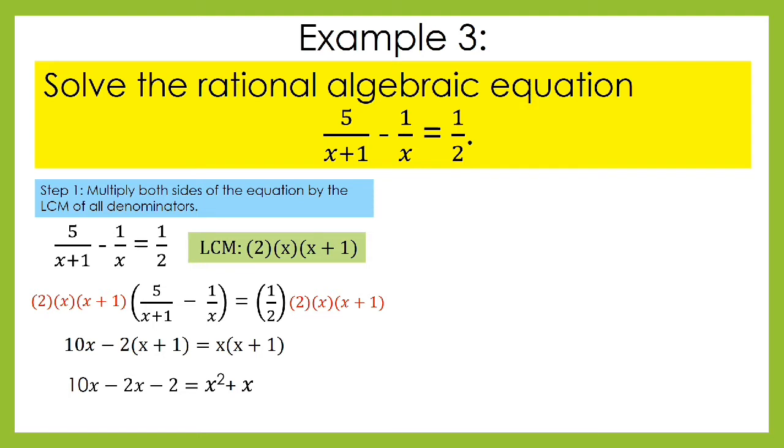Let's now proceed to step 2. Isusulat natin yung resulting quadratic equation sa standard form. Ito yung nakuha natin kanina. As you can see, nasa right side yung ating quadratic term. Dapat ay mapunta siya dito sa left side. Okay, bago yun, we will transform this 10x minus 2x minus 2. Ililipat natin siya doon sa kabila. We copy. Okay, so magiging 0 na dito.